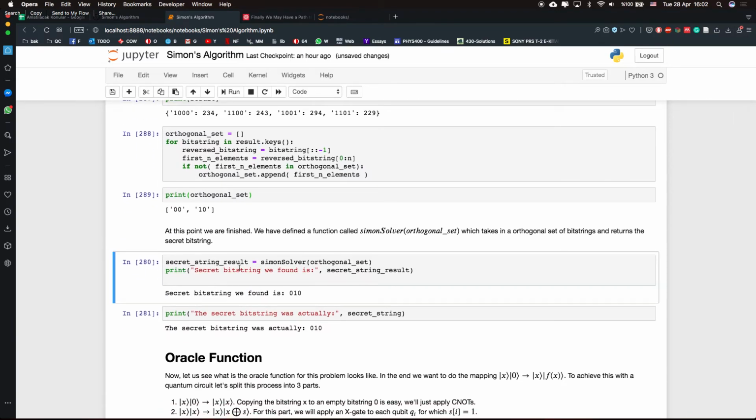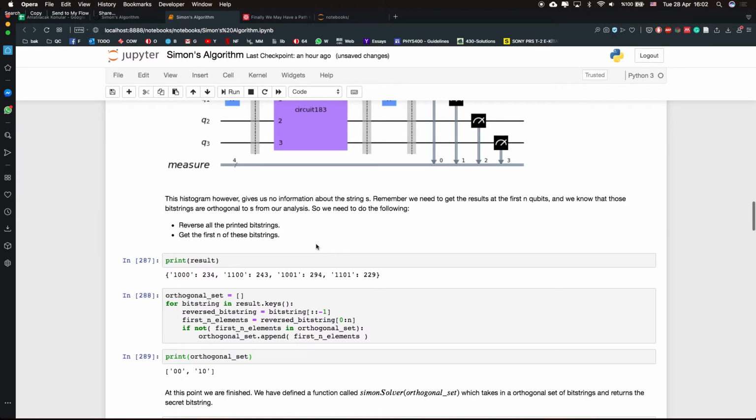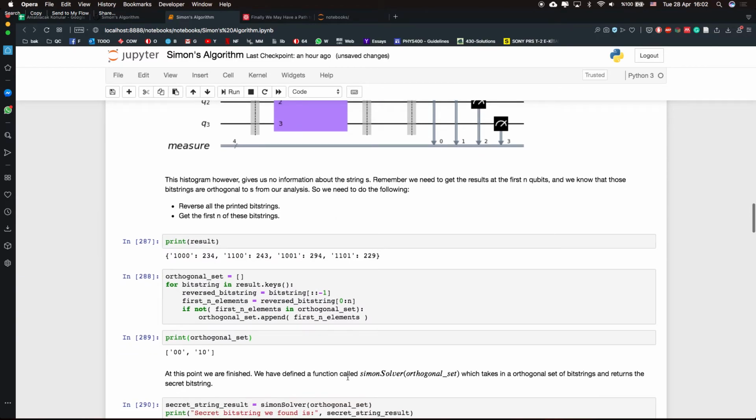Well, actually, at this point, what we need to do is done. That's all the quantum work we need to do. Afterwards, we should solve this set of equations using the Simon solver that I've defined. It just takes in an orthogonal set and returns a bit string that is orthogonal to every bit string in this list. It's a pretty straightforward function.